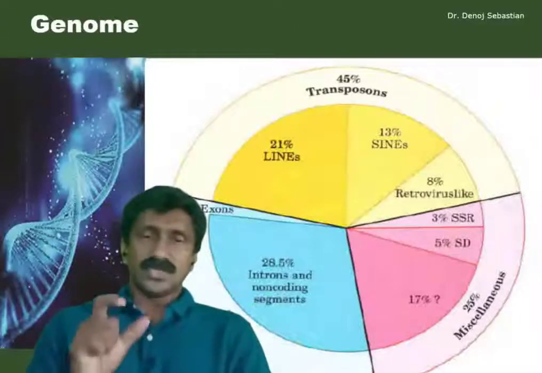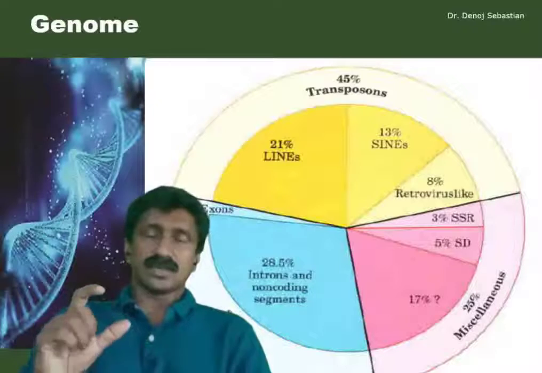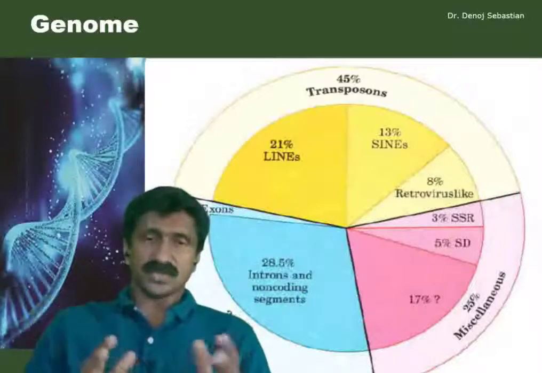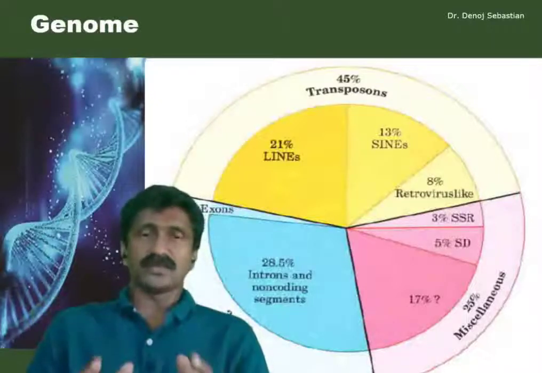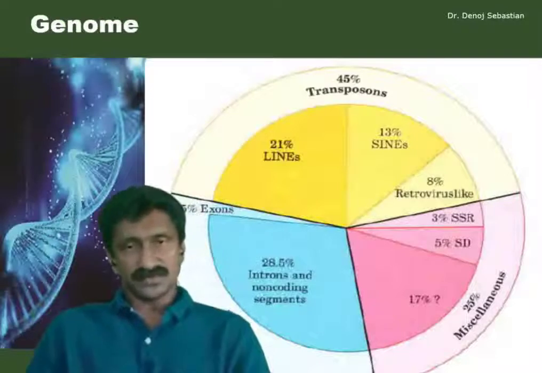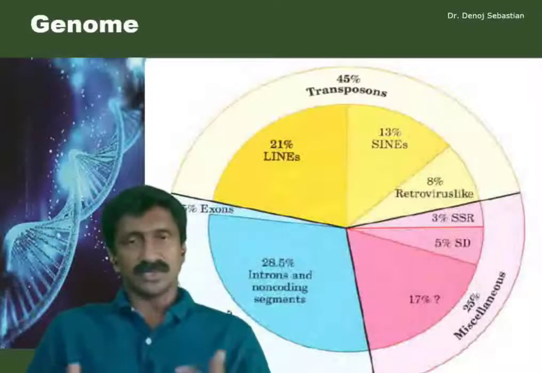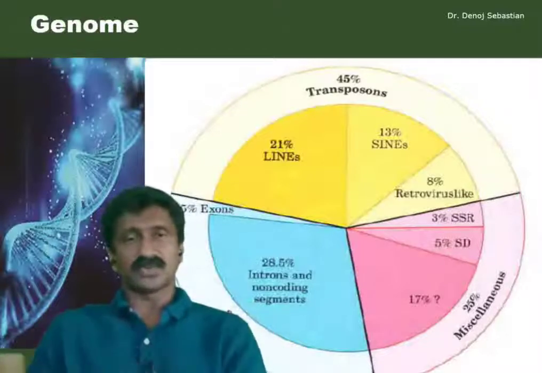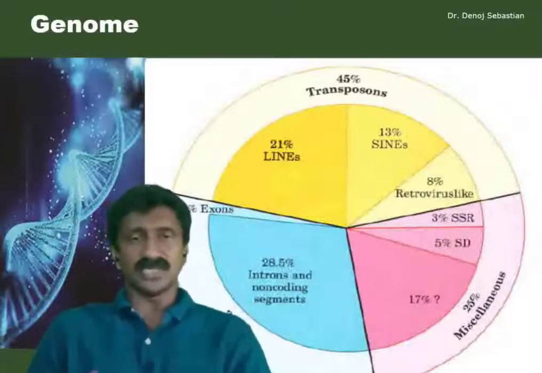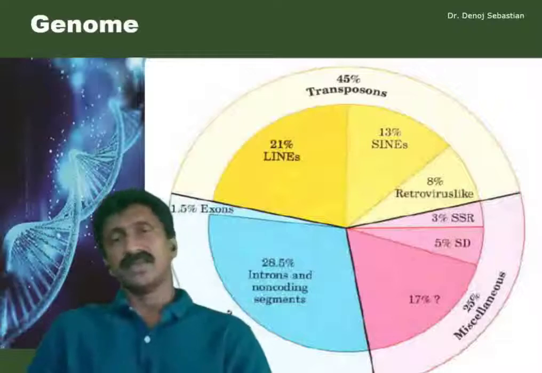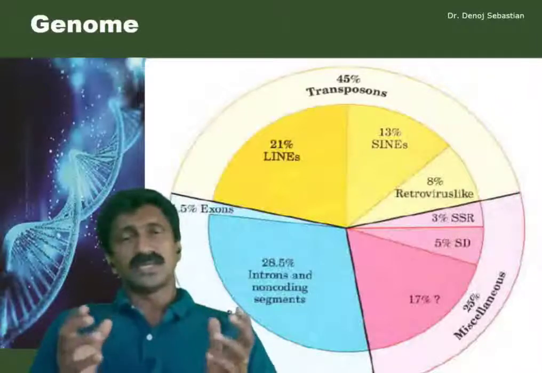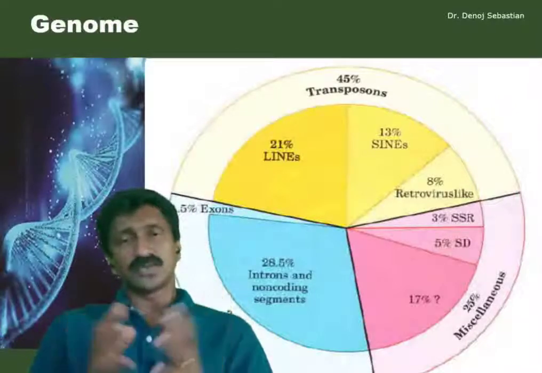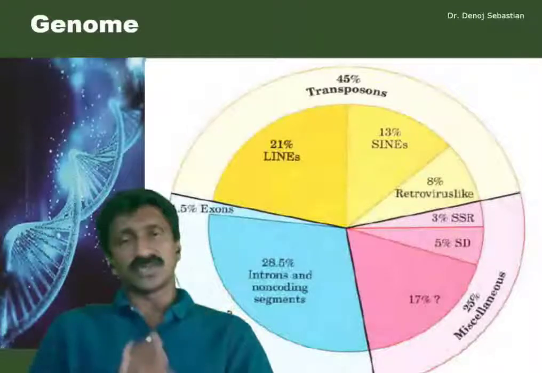And the gene which contains the coding regions or the exon regions is only about 1.5% of the total size of the genome. In case of humans, the overall coding regions, which correspond to about 25,000 to 30,000 genes identified, contribute to only about 2% or less than 2% of the size of the genome. So this is the general tendency.